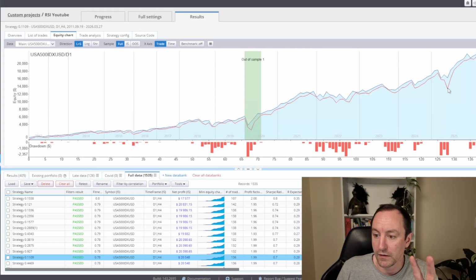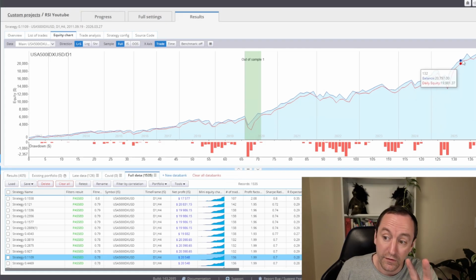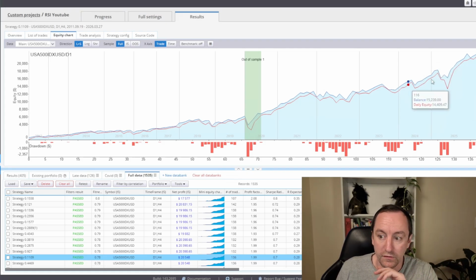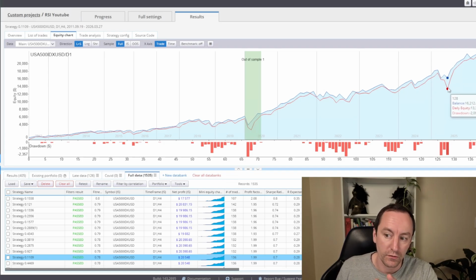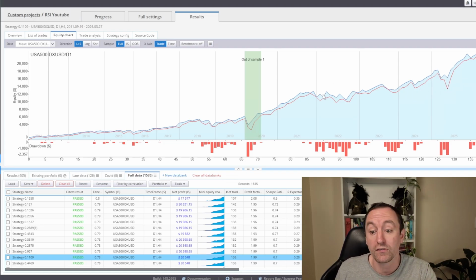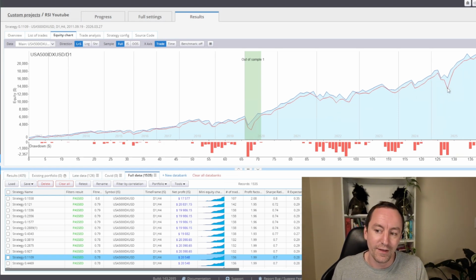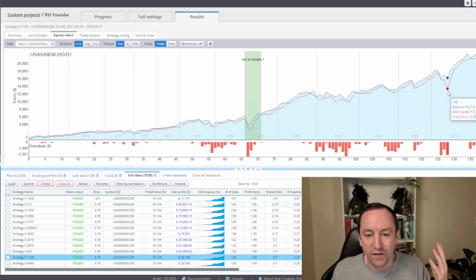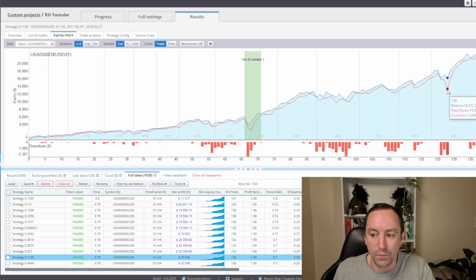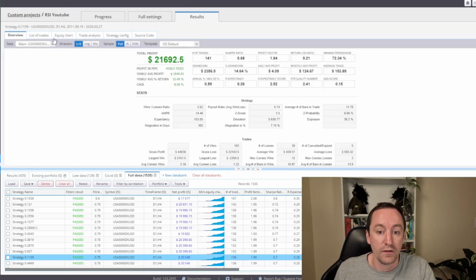They obviously see a big down here during the tariffs, but overall, this EA is able to kind of handle it in the long term. But you've got to accept that this is a somewhat high risk EA. There's no doubt about that. If you bought this and used it, and then the day after, or 5 weeks later, you've got a huge drop in the market due to tariffs or COVID, then yeah, there can be some big consequences. So you've got to keep this in mind, but it's still more resilient than what we're seeing before.